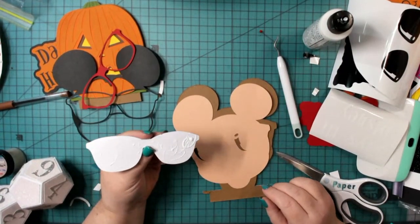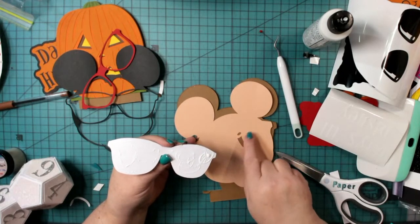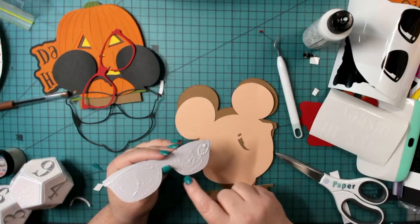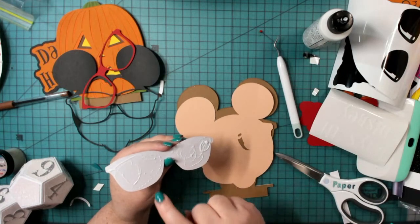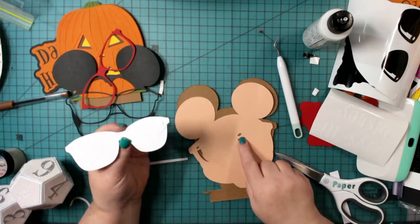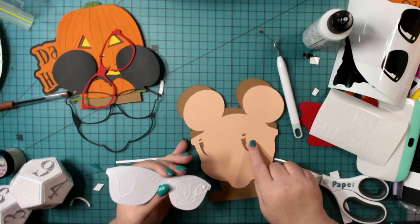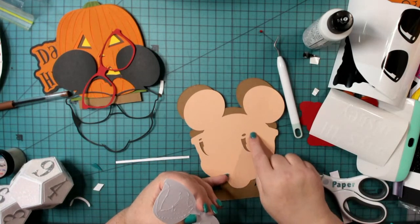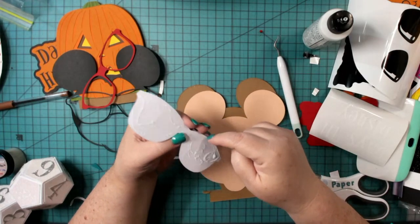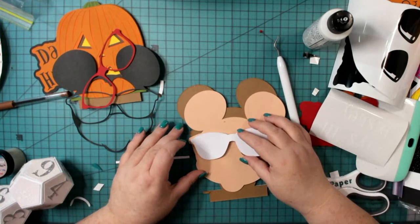Oh, okay, so that wasn't really smart. It's smarter to put the glue on here. What I did before is I put the glue around here, and then I just went around the outside of the glasses because this has glue over it now. Now it's going to get into the holes here. So what I did on the first side, I did it better. Put a little glue around the holes and then put glue around only the outside of the sunglasses. Do what I say, not what I do.